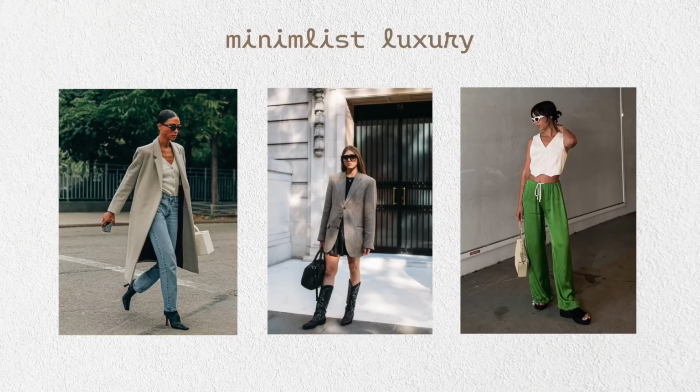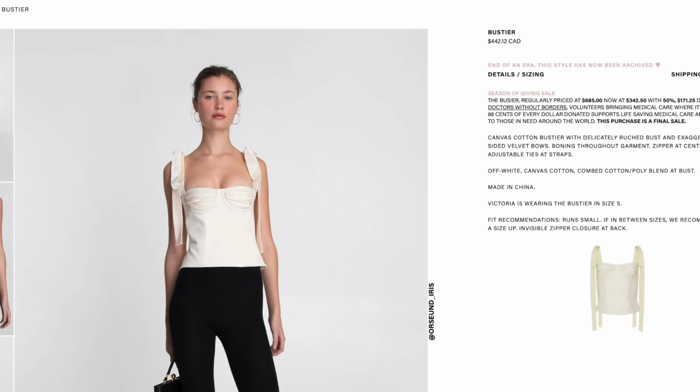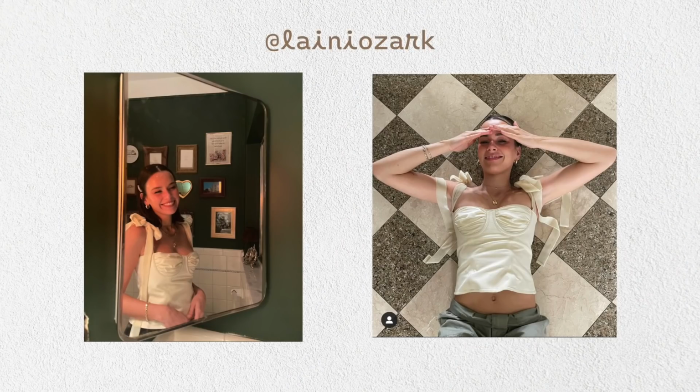Focus, Jenna. And it's like minimalist luxury, where it's simple, but looks really nice. But it's simple, you know? So the first one I found is a top. It says tank top right here, and it's a dupe for, I don't remember, but Lainey wears it all the time here on YouTube. And oh my goodness, every time she wears it, I get so jealous. It's so beautiful, that top.